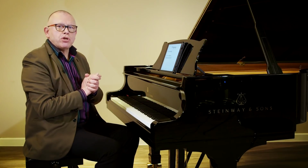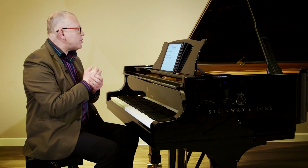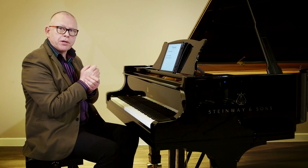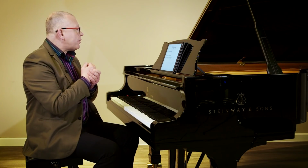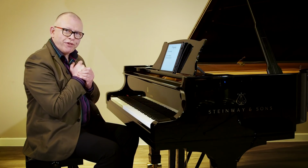Before I end, I'm going to show you two beautiful examples from Peter Feuchtwanger, who was a very famous piano teacher here in London who sadly passed away recently. He left a great legacy behind, including some rather unusual fingerings.